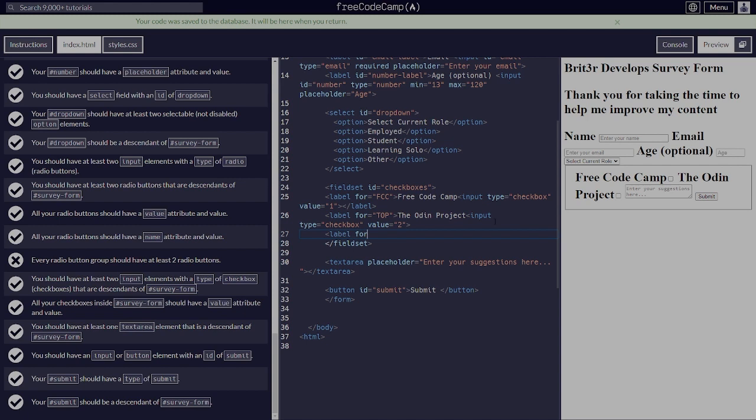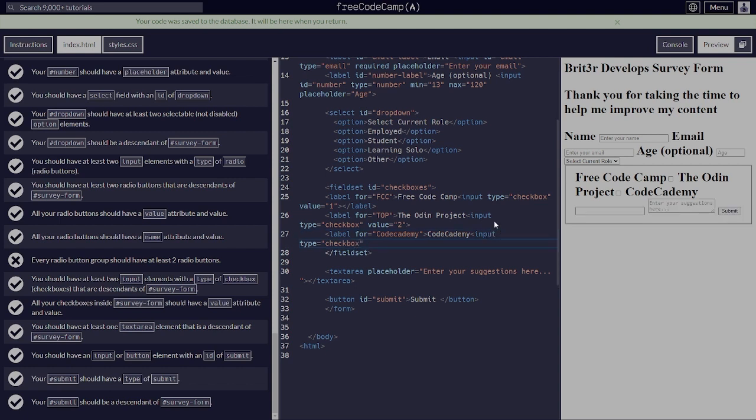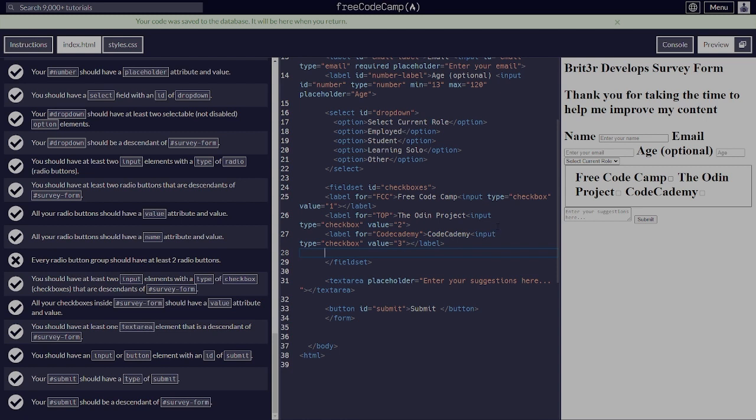Label for Codecademy. Input type equals checkbox, value equals 3, label. So we got Free Code Camp, the Odin Project, Codecademy. Label for equals Kadi. We did some Kadi on here.